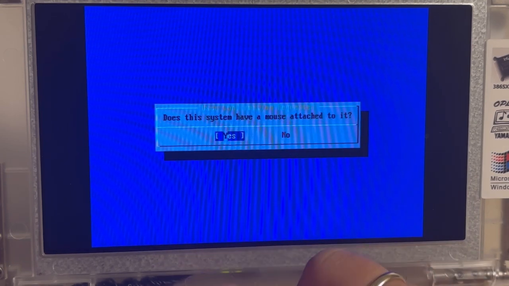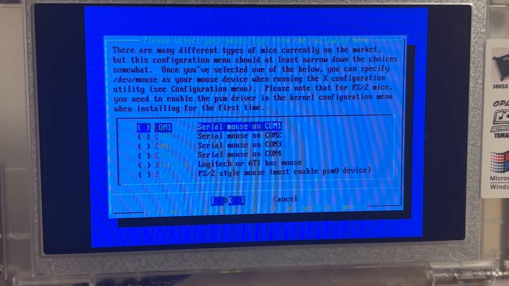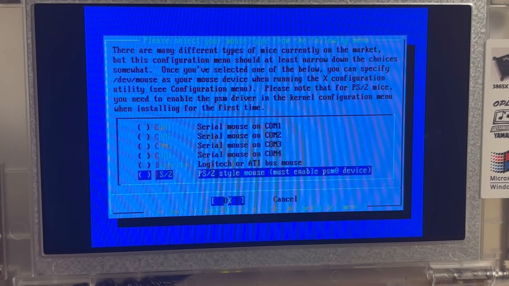Does the system have a mouse attached to it? Well, does it? Fn F5? How's the mouse doing? Mouse internal. Fn F5. No? Fn F5. We want that the mouse is internal. Exactly. Okay. So we're having that. Does it have a mouse attached to it? Yes. Is it on a COM port? Or is it a PS2 style mouse? I think I will opt for PS2 style mouse. Even if the internal mouse shouldn't work out, it should not be too difficult for me to get a PS2 mouse physically.